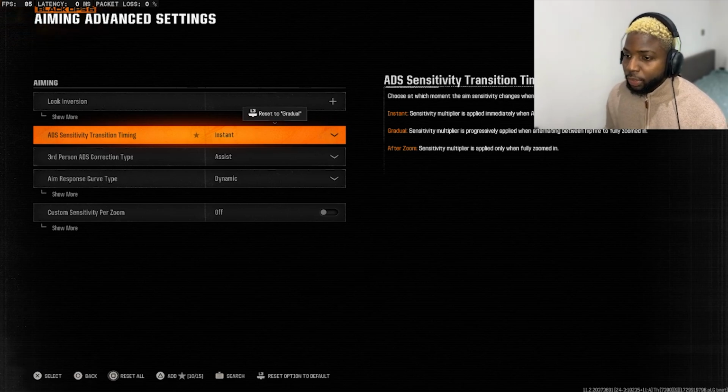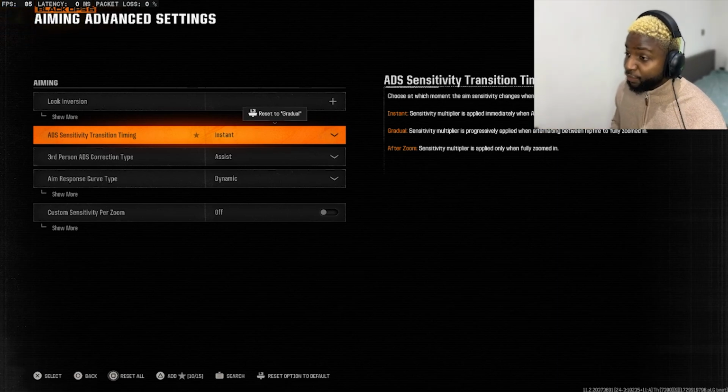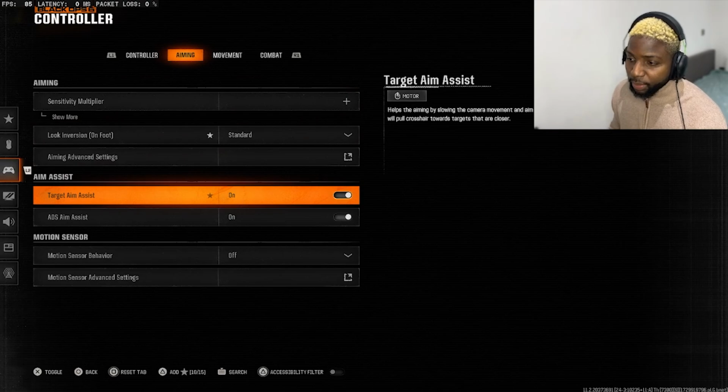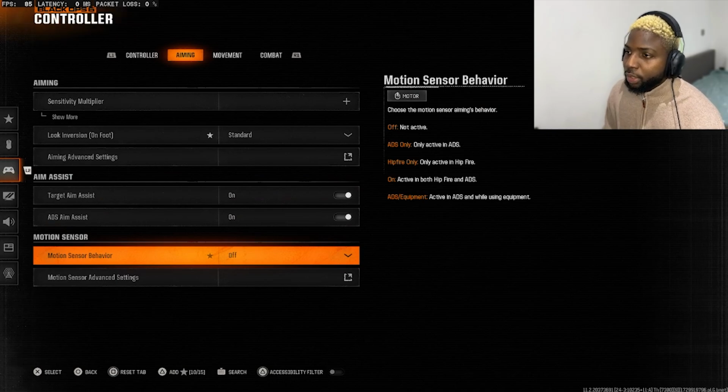The aim response curve type is dynamic, as you should know. If you prefer standard, if you're new to aim assist, that's good and fine. But if you've been playing the Call of Duty series for a long time, dynamic is for you. Then target aim assist should be on, ADS aim assist is on, and motion sensor behavior off as well.